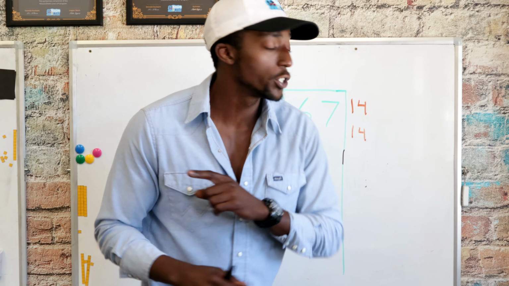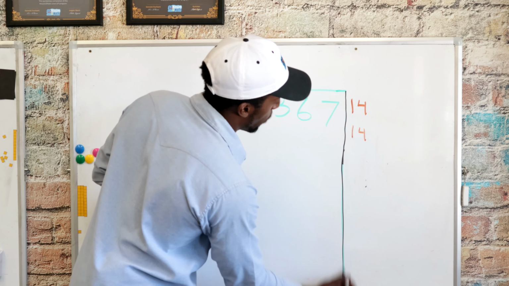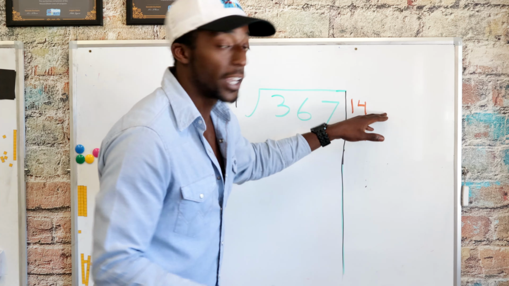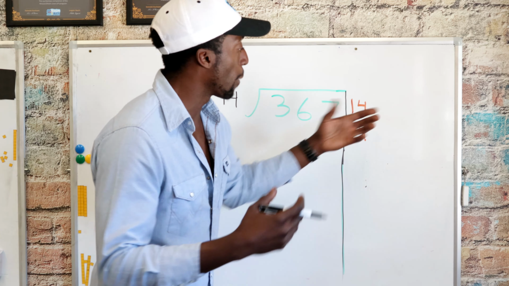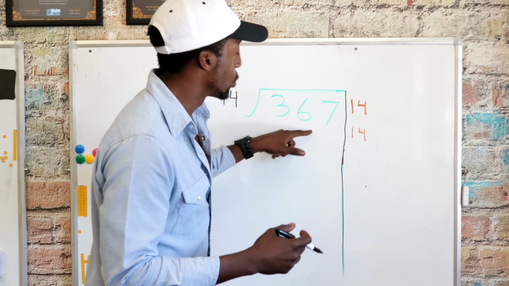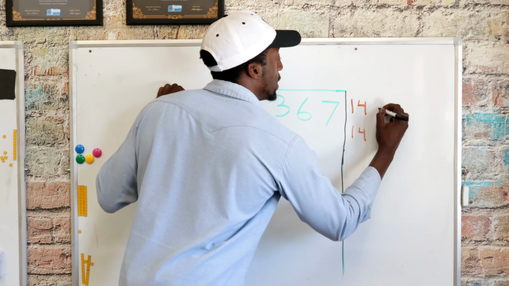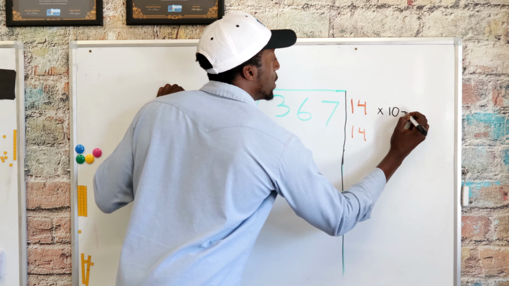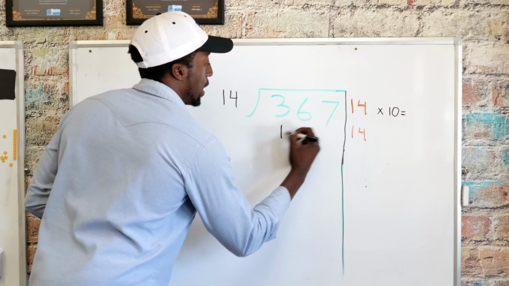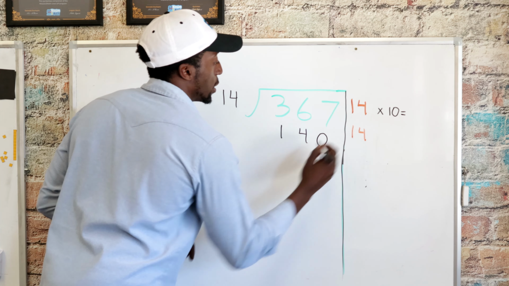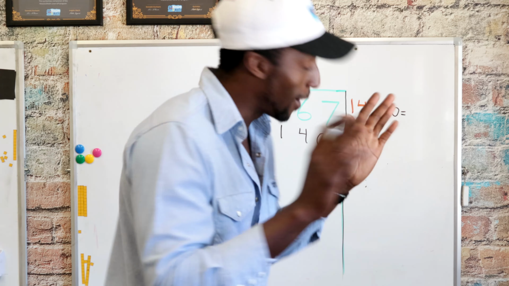When you're doing the partial quotients method, we want to make sure we have our line that's extending all the way down, right? And then we're going to, again, multiply our divisor times numbers so that when we get our product, it is going to be less than this 367 so that we can subtract it. So let's start off with 14 times 10. I like to start off with those numbers that I can easily put my zeros on the end. So 14 times 10 is going to give me 140, because when you multiply by 10, you add a 0 to the end.